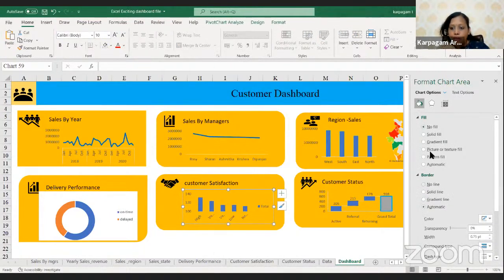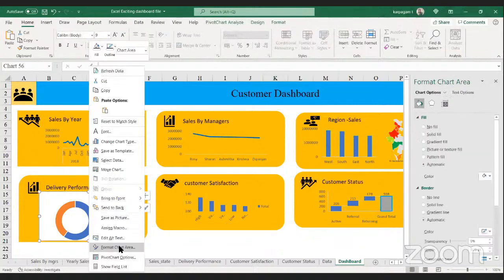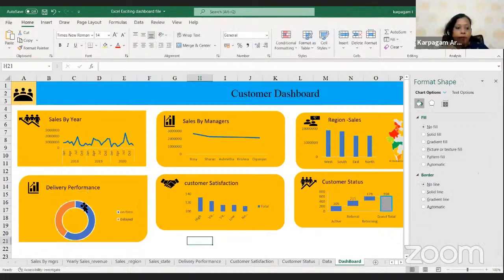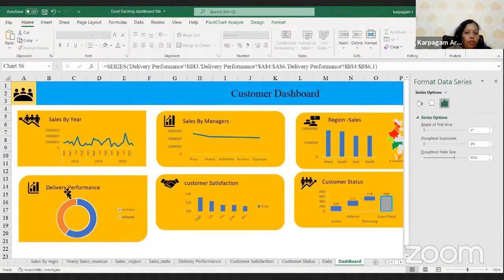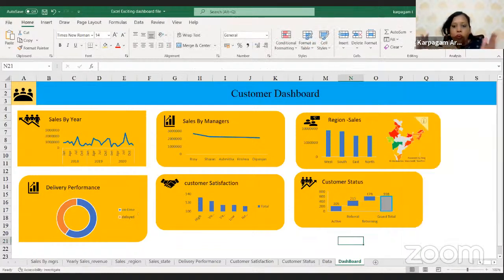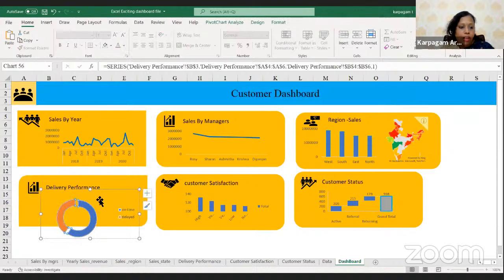In the fill, no fill, border, no line. Similarly, for the delivery performance also, border, no line, and in the fill, no fill. So now this is looking great. So we have infused all our charts into the data now. If you feel the space is too much for this one, you can just reduce the space, and you can bring this data a little up.